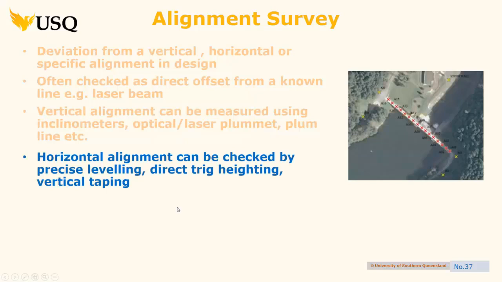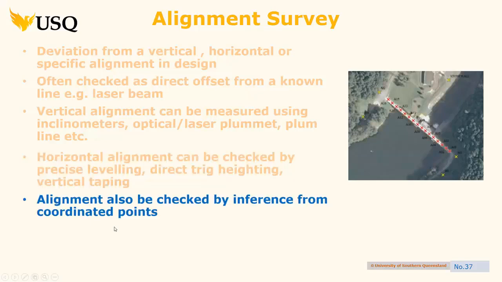Horizontal alignment is precise leveling, or direct trig heighting, which has been basically thrown out of most courses, but now the total stations have got far more precise, trig heighting has come back in, because you can measure the distance and the vertical angle quite accurately. And vertical taping: when we looked at the Cartsey Dam, in my era, the biggest thing was to actually hang a surveyor's tape. You would have seen the very thin surveyor's tape down through fine points, but you have to work out how much it stretches. You have formulas for all those sorts of things. So still possible. You'll still see Invar tapes used on some structures, I suppose.